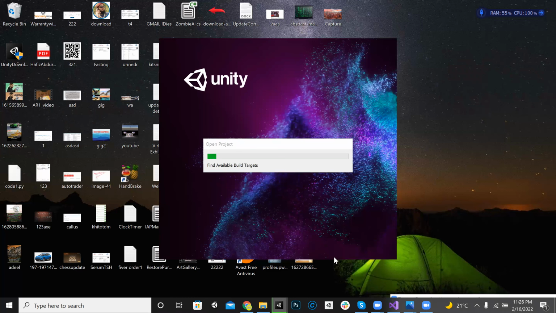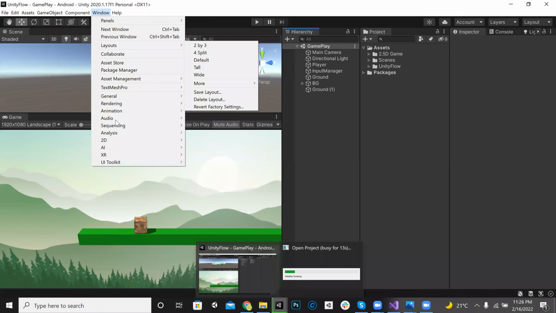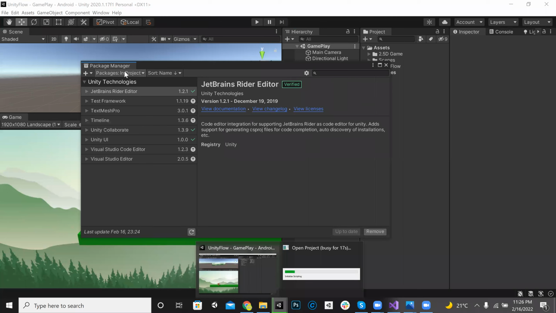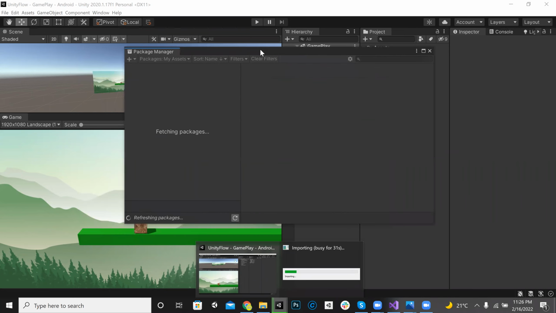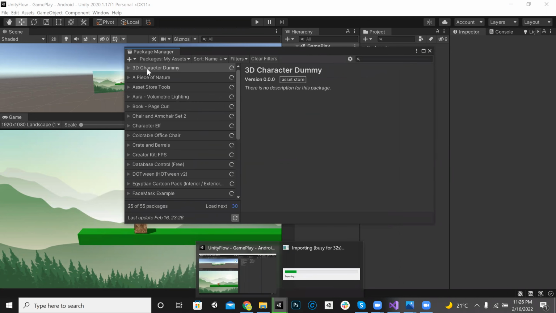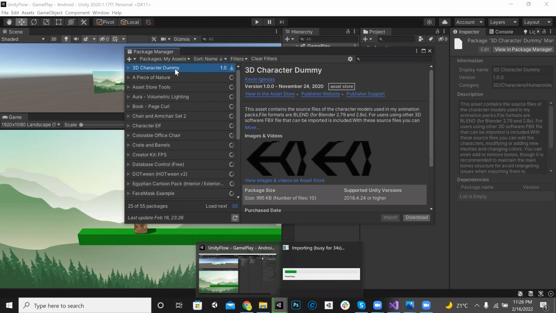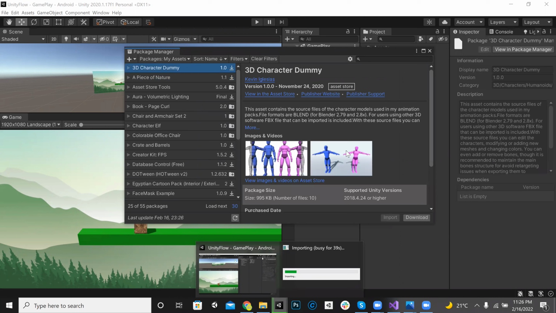So where is the package manager? Package manager, yeah. Now you can see over here, and you can select the package in project packages, and you can select My Assets over here. Now it is fetching the packages which I have, and now you can see the 3D character dummy, which we have selected.